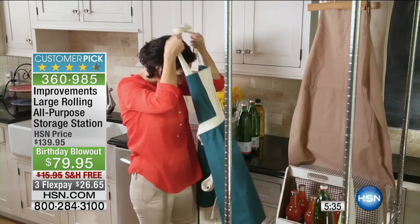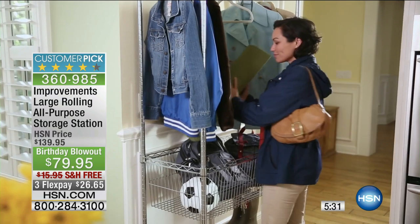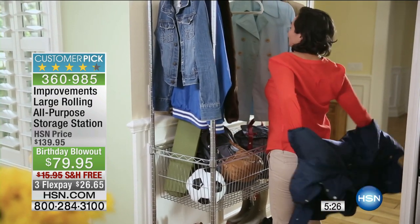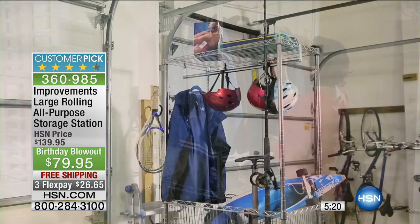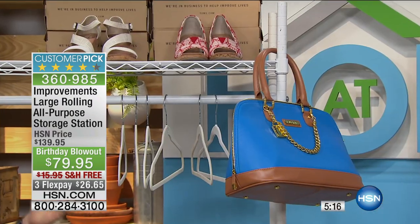But so many people in the reviews are saying it's their extra closet space. Oh, it's like a customized closet. Yeah. And you think about when you build in even new closet space, it'll be more expensive and it's unmovable. Now you can move this. Now you can put those extra purses and handbags that we're buying, the extra shoes, your winter clothes, summer clothes, to train back and forth.